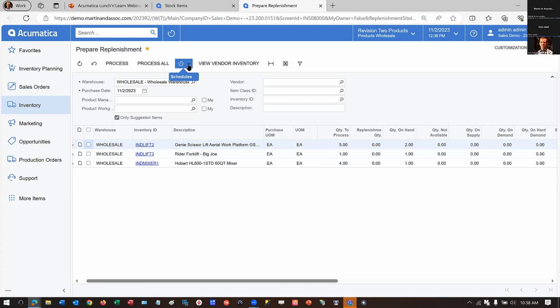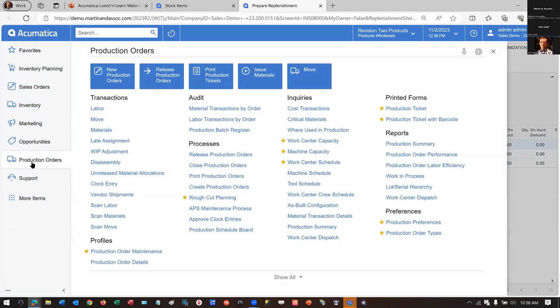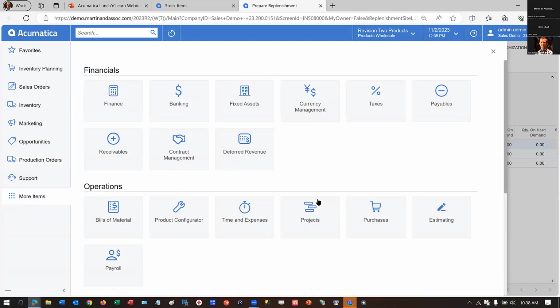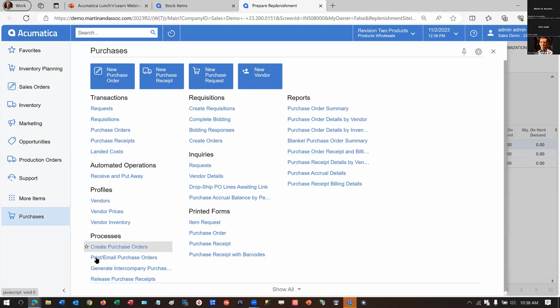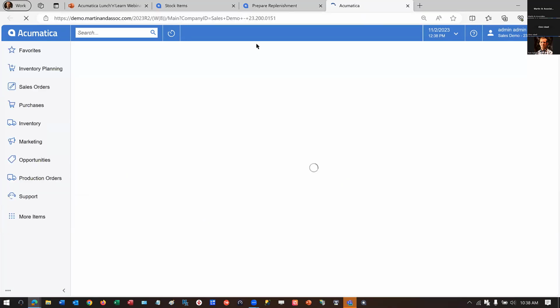Again, like so many other process screens, this can be running on schedule. And then the second step with replenishment processed would be to create the resulting purchase orders.